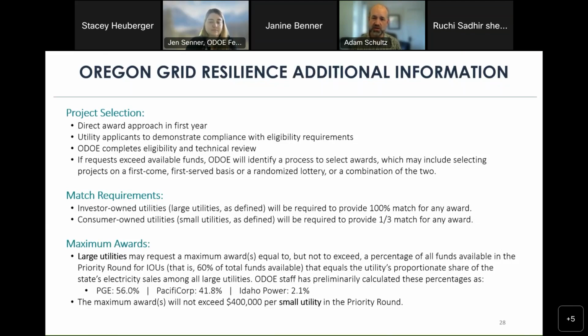We did also look a little bit at whether we should look at percentages of customers served by our consumer-owned utilities. But as everyone on the call is probably aware, there's such a huge diversity, from some really small municipal utilities to some fairly good size co-ops and PUDs, that you'd have a really big spread, with some utilities getting an extremely small dollar amount that might not allow for a meaningful investment. So anyway, we welcome to hear your ideas on this.